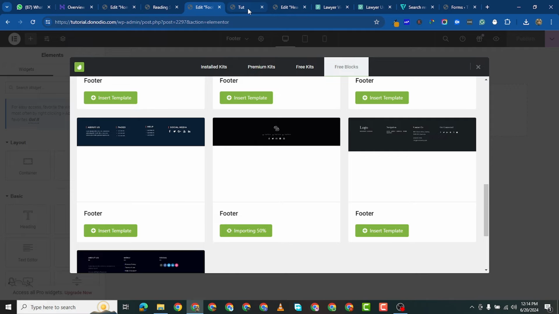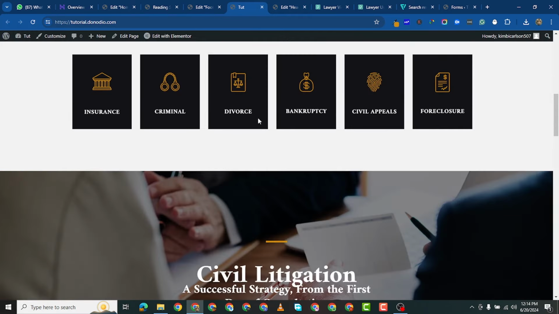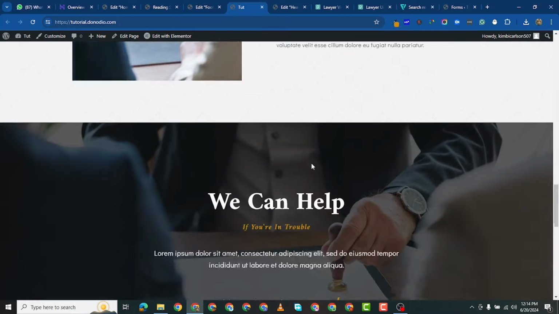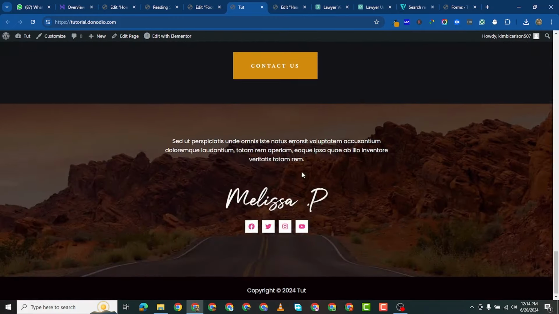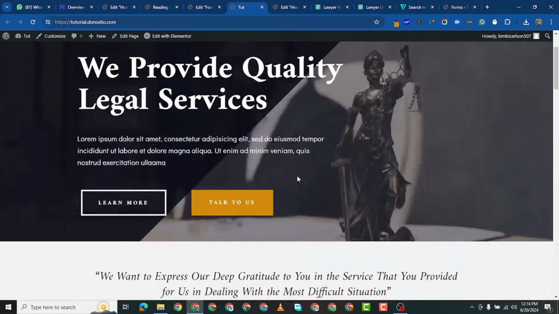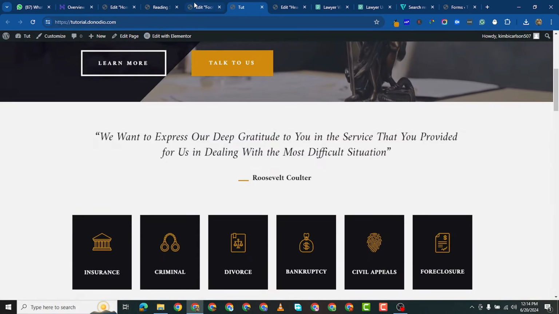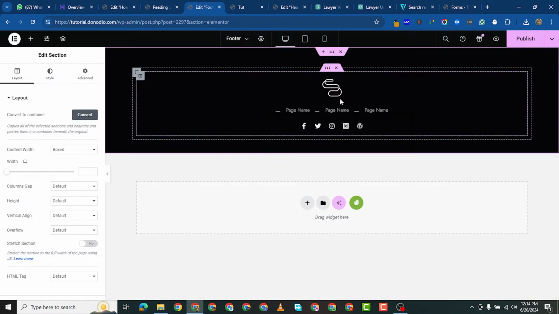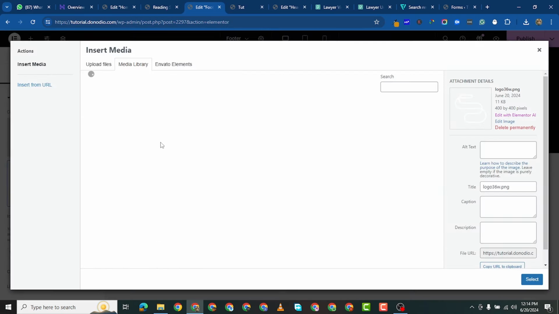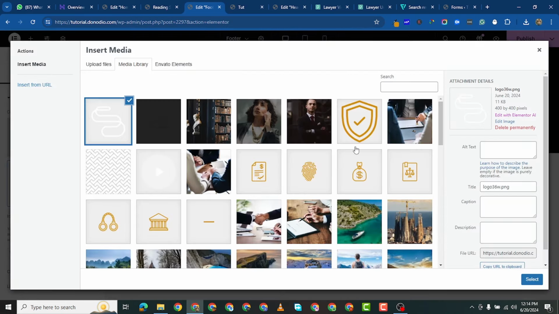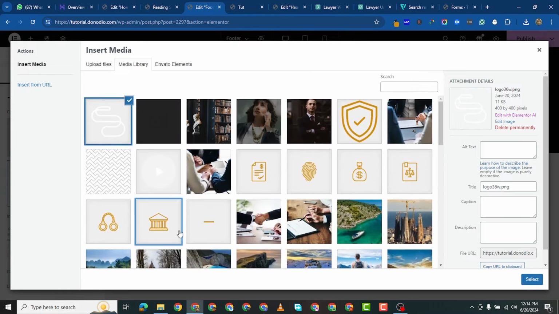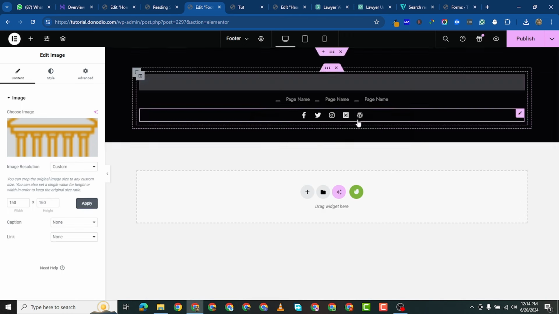So when you come to the home page of your website, you see you can change anything here, and if there is something which you want to add, I'm going to show you how to look for individual widgets on Envato Elements plugin and use them. So this is what we have here. We can change this and use what we previously used. Where is that? This is it. We can change this and use that.